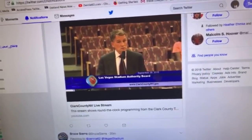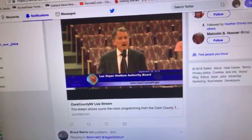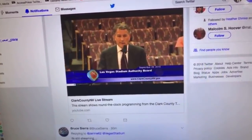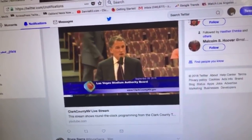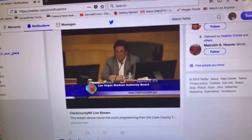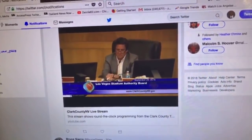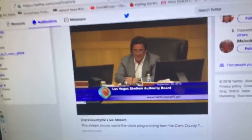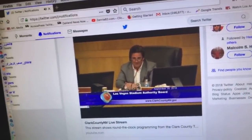So it's not just important to you, it's vitally important to us. And that's why this just isn't something to tick off the box, or even, frankly, to satisfy the stadium authority. This is something that's fundamental to our business and our successful operation of this facility. I appreciate those comments, and I concur. So I look forward to continuing the dialogue.